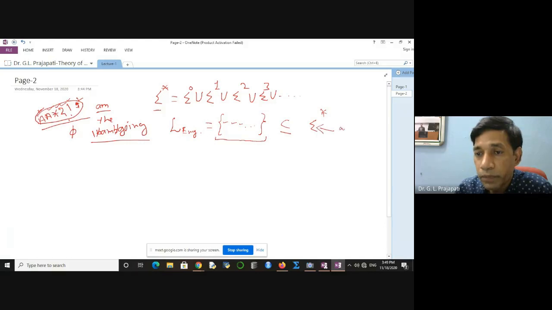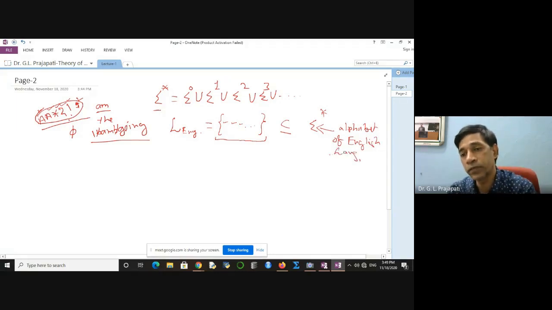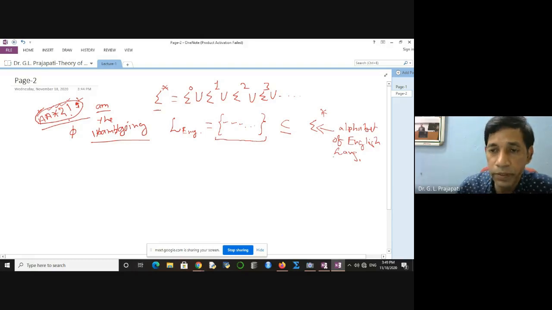So sigma is the alphabet of the English language, and hence all valid sentences of the English language make up the English language. It means the English language contains the set of all valid sentences, and all these valid sentences are taken from sigma star.